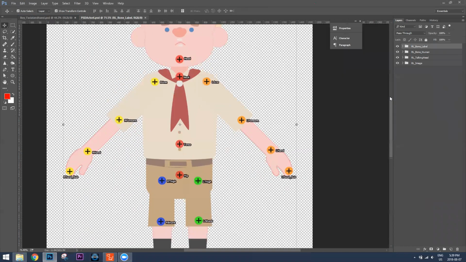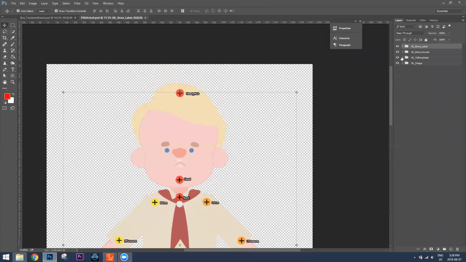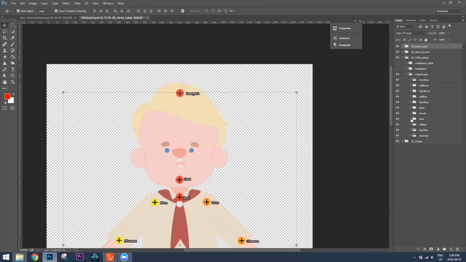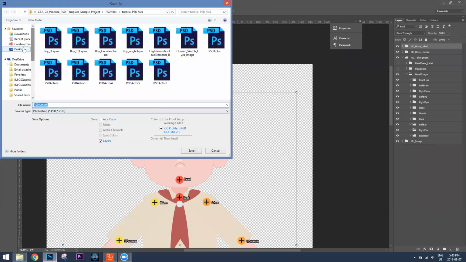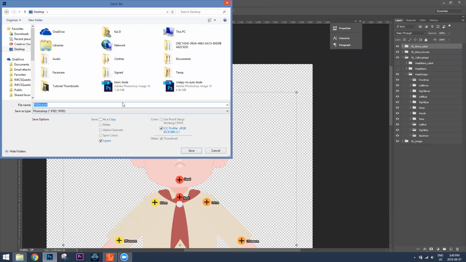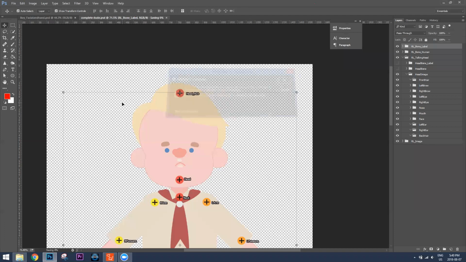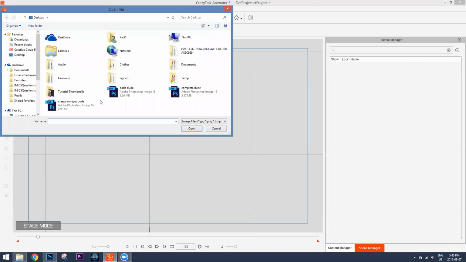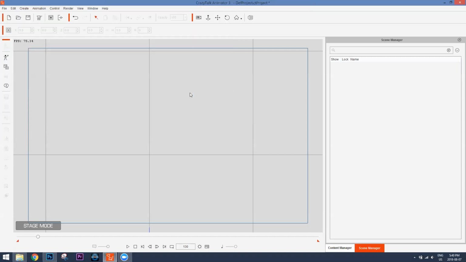Under talking head, for example, he has the image, and you can see all the eyes all set in there, and so on and so forth. Now, there's something wrong with this character, and I'll show you a little bit later what that is. But first, let's save him as complete dude. There we go. Then go to create G3 character again in Photoshop. Complete dude, there he is.